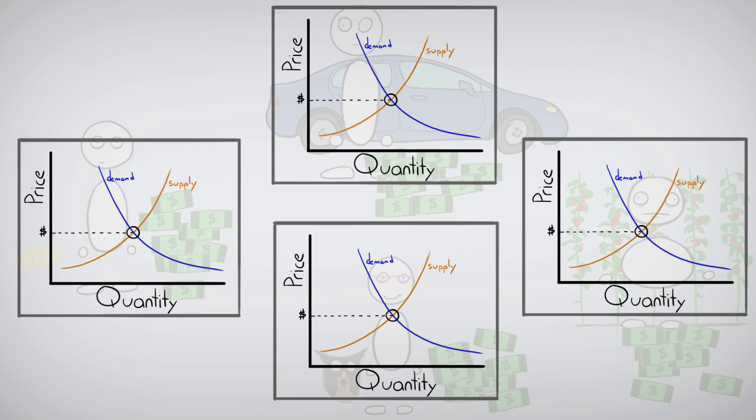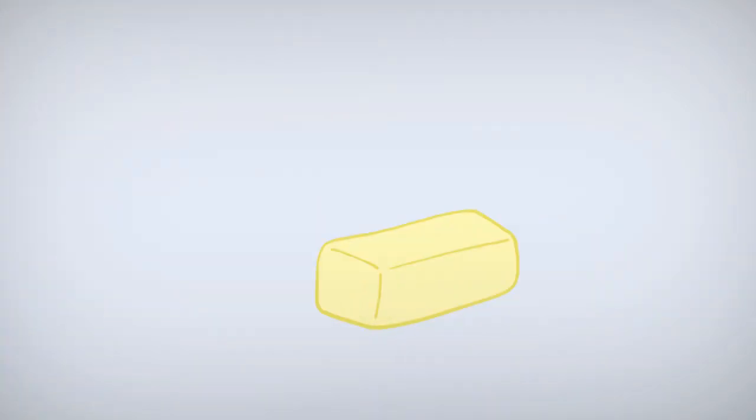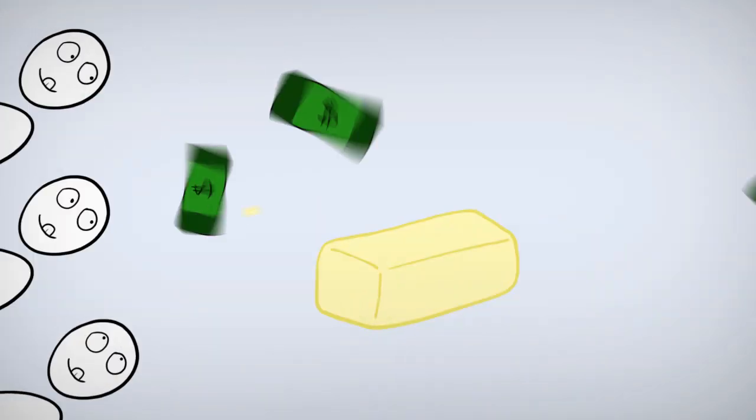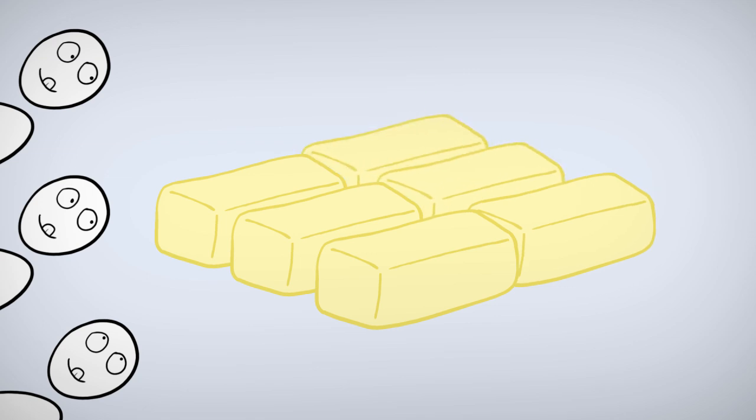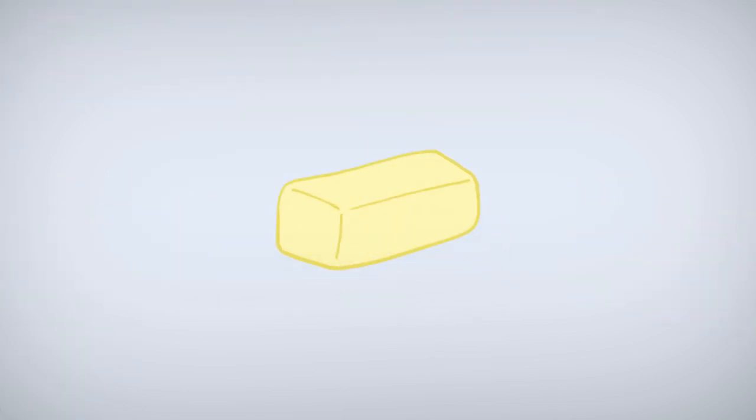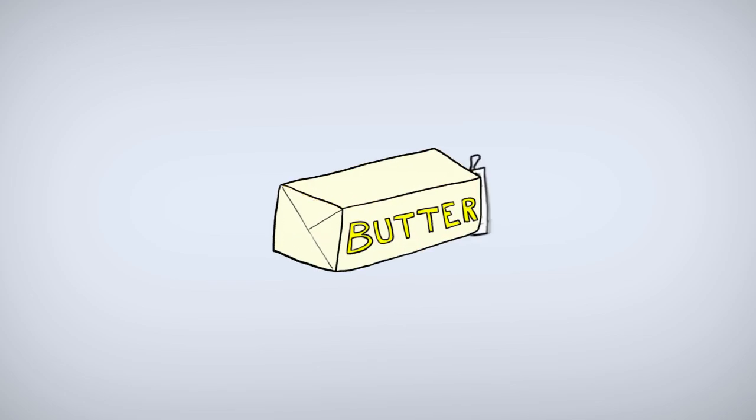That's what happened to butter and everything since 1831. It was just more money being printed. The price of butter can itself change depending on how much people want it, how hard it is to make, and how scarce it is. If the price changes because of these measures, not inflation, we would say it's a change in the real value of the good. On a day to day basis, we don't deal with the real value. We deal in the nominal value. The nominal price of a good is the price that includes inflation. Nominal prices are what we see. The real prices have to be calculated.